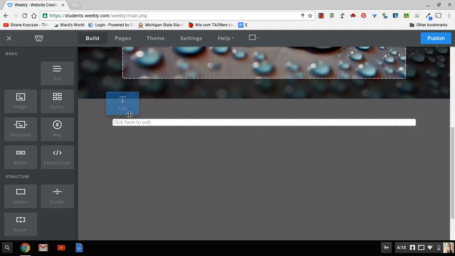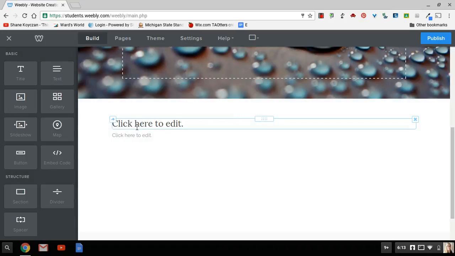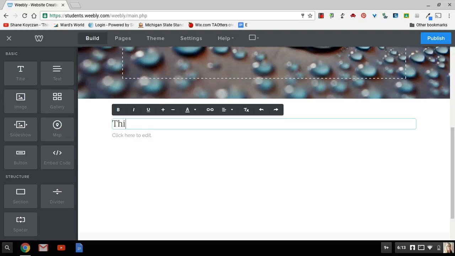So if you want to add a title right above it, so a title for your essay, notice how that light blue line across the top is highlighted. That means that I'm going to drop a title box right above the essay. So there's my title. So I could title this whatever I titled my essay, or maybe this I believe.